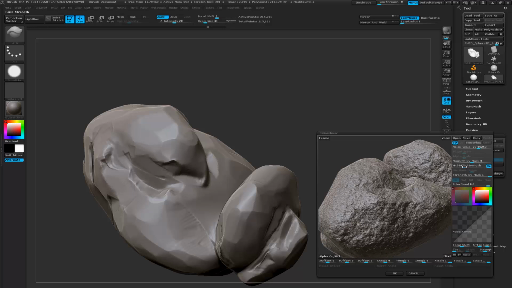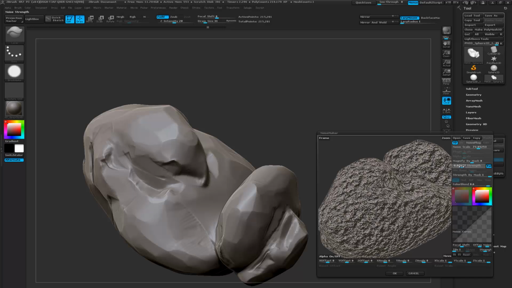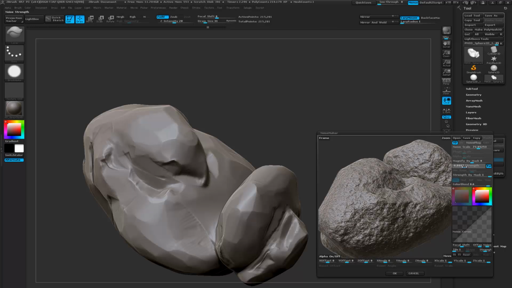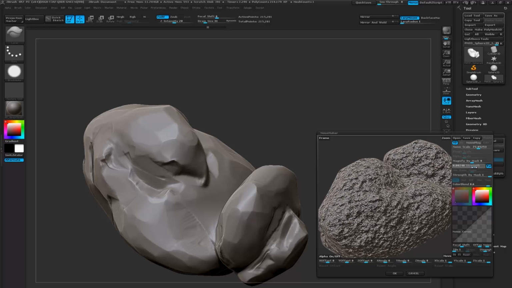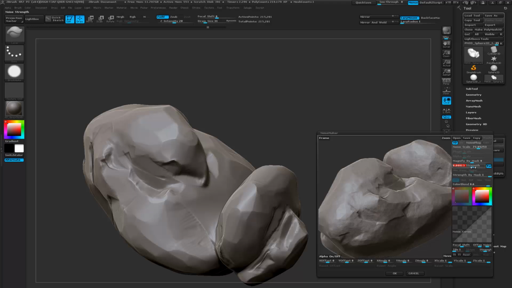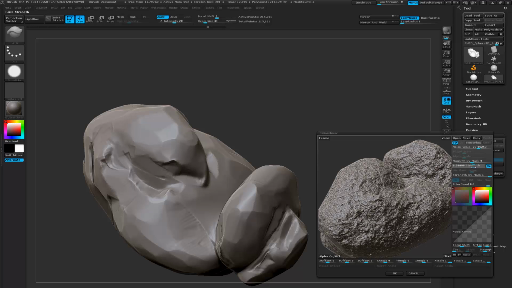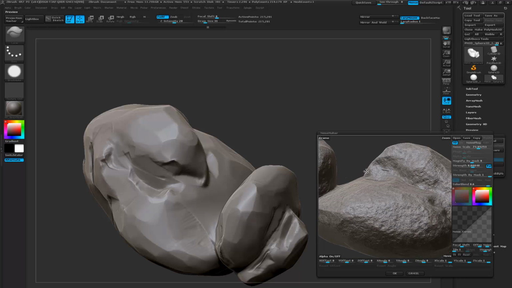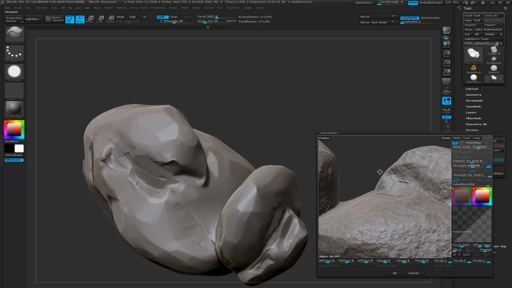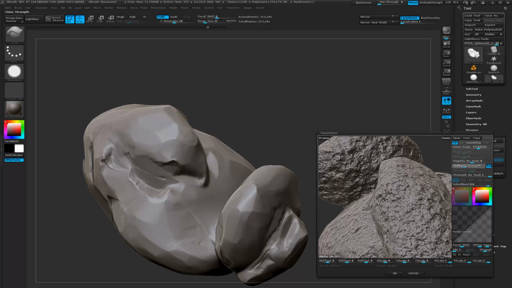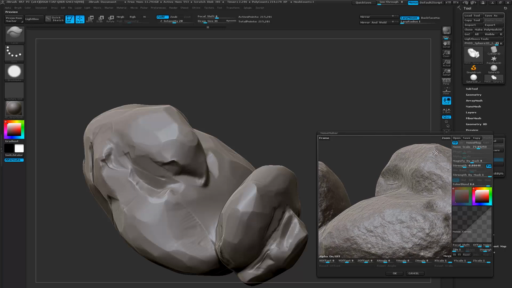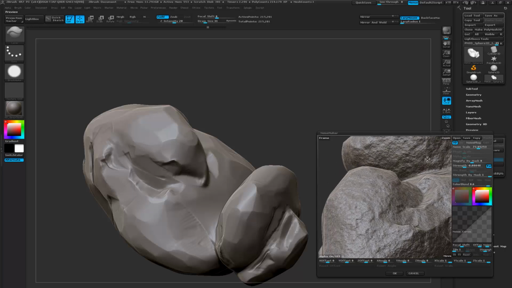You can control the strength of the effect. If you go overboard, you're going to get something very unrealistic looking. If you go plus, instead of getting indentations, you're going to get a rock that has all of those details protruding outwards or going to the outer side. So let's just get it to a point where it kind of looks, well, in all honesty, I think I preferred the version which was going inwards. There we go. It's very, very sensitive. There we go. I like this one. So I'm going to click OK.